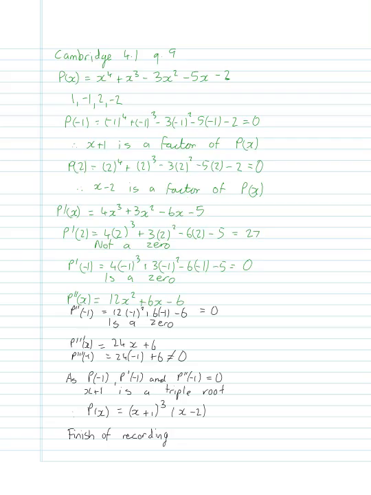Although this isn't necessary to answer the question, we do know as a result that p(x) is equal to (x plus 1)^3 times (x minus 2), as they are all 4 of the roots, and x^4 has a coefficient of 1, and therefore it doesn't have any other factors to make up. That's it.